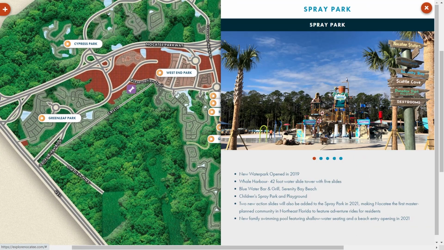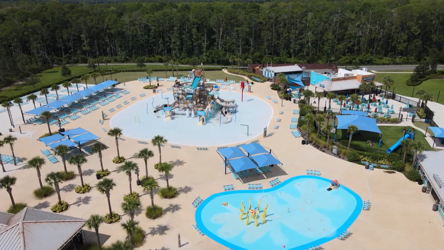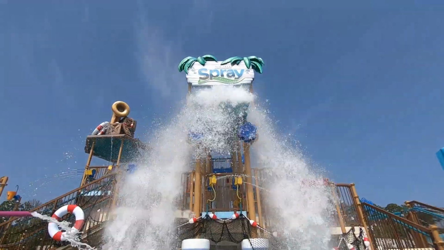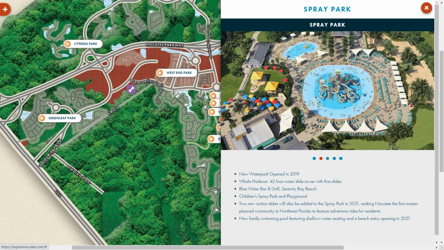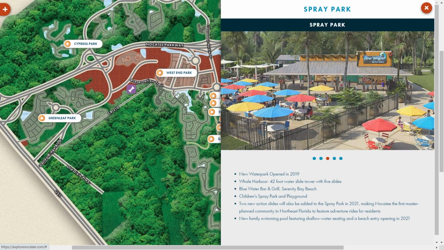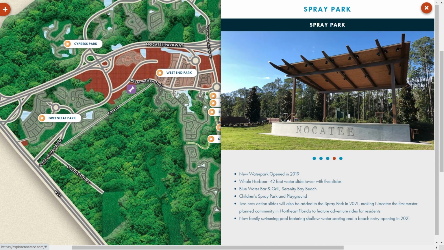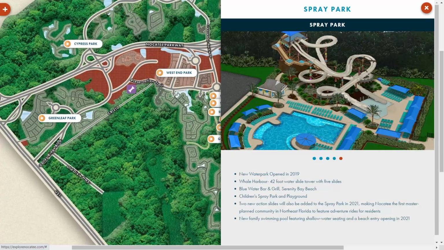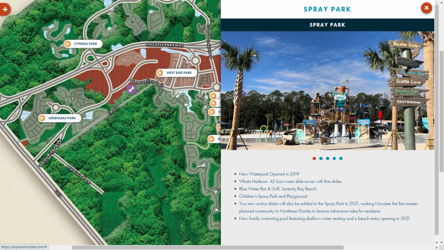And we also, not far from there, have the Nocatee Spray Park. It's a fantastic, huge spray playground basically with 5 different water slides, plenty of room to run around and play. We do have Blue Water Bar and Grill where you can order some, I believe they have burgers and sandwiches, and you can order drinks. Plenty of things to eat there. Fantastic area to be in, right next to the event field where a lot of events such as farmers markets, Food Truck Fridays, Movies Under the Stars, plenty of events are done on that field. And at the Nocatee Spray, they're adding 1 huge family pool there and 2 more racing water slides. I can't wait. It's coming this year, 2021.